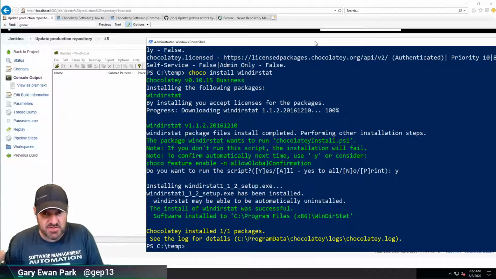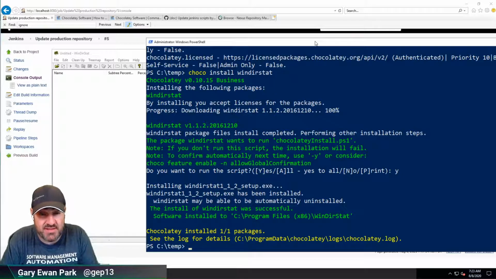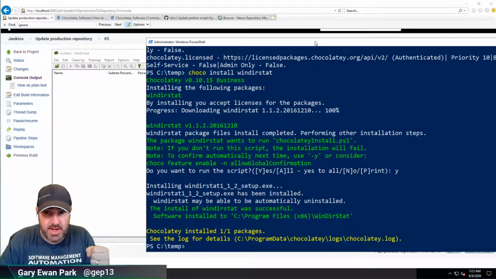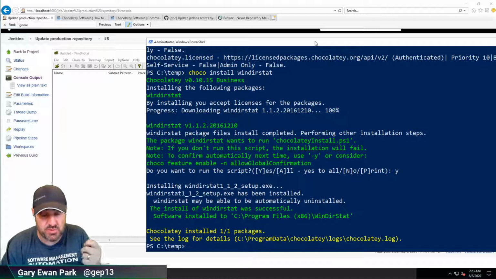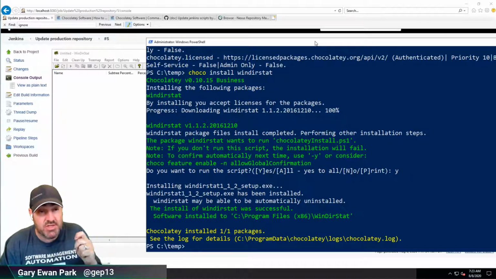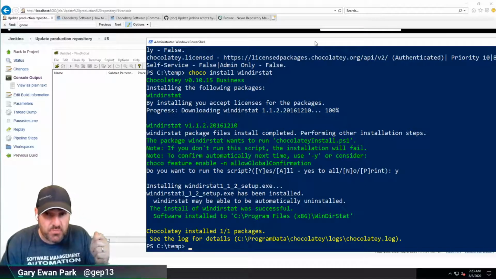And now in the latest version of CCM, we can actually create deployments. So having gone through that process and identified that there's a new version, in this case a new version of Chocolatey GUI available, we could create a deployment from central management to deploy a new version of Chocolatey GUI onto all of those machines, or a selection of those machines, or one of those machines. That's where deployments come into play. So we'll walk through the process of getting our CCM servers up and running so that we can perform that work and have it all working.